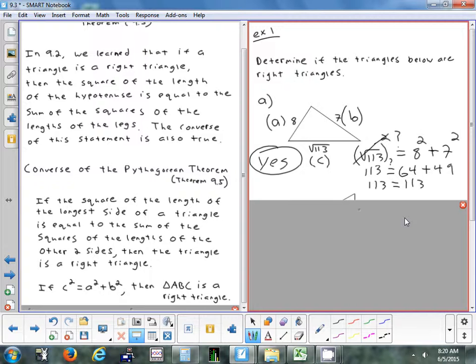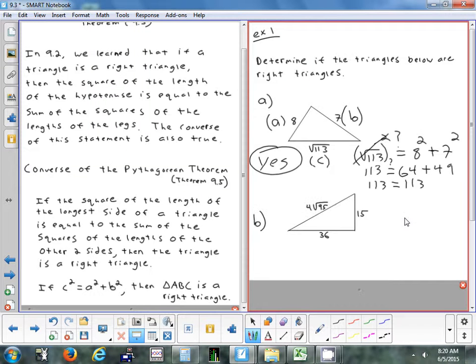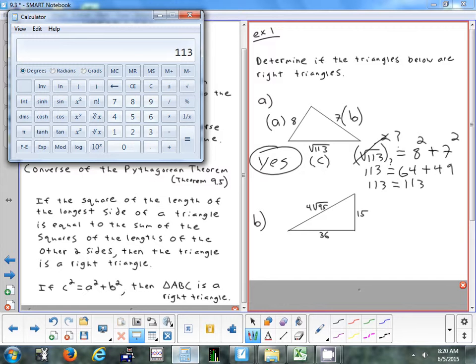It might look like a right triangle, but remember we've learned through the course, you can't just look at a diagram and assume something. Okay, unless it's labeled, and this one wasn't labeled. Okay, even this one. Looks like a right angle. Okay, let's check and just make sure we find what the longest side is. It looks like it's probably 4 square root 95. Let's just make sure that's bigger than 36. There's the square root of 95 times 4. Yeah, a little bit bigger than 36.